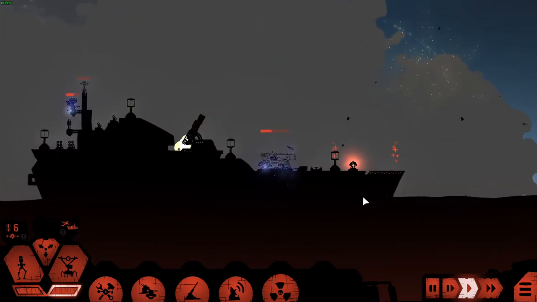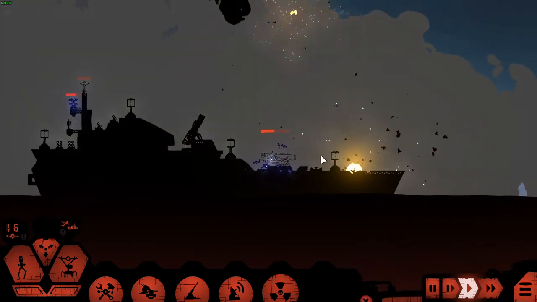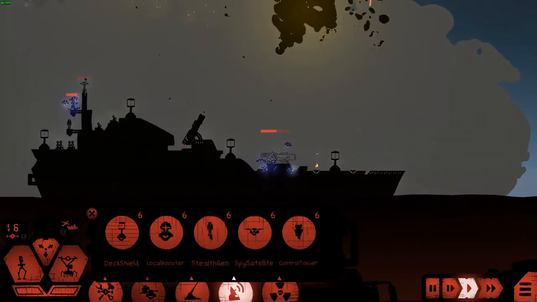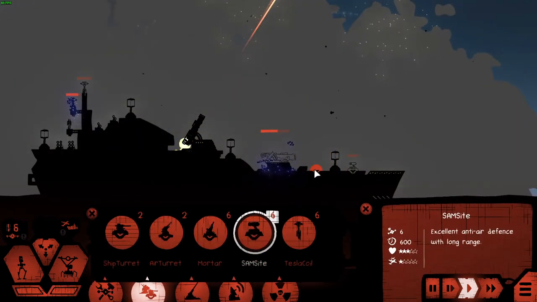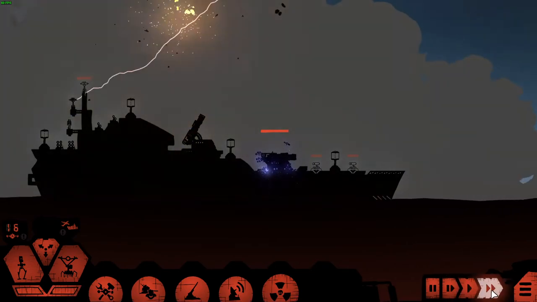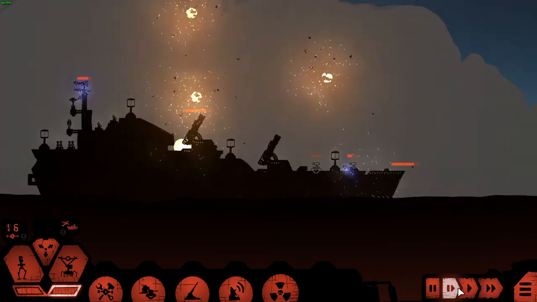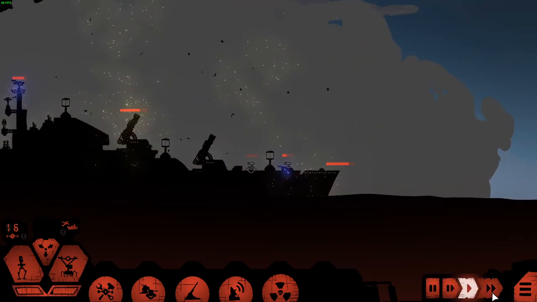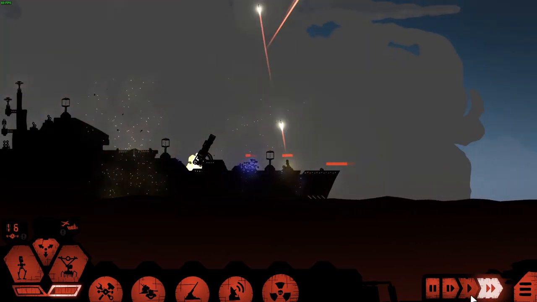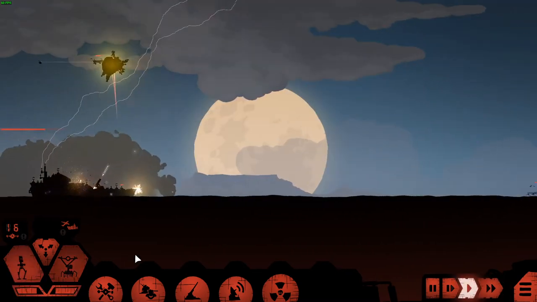Oh, I need SAM sites. I messed up with those drone stations and I took too long. Now he's definitely got the really cool truck, and I can't see what it is.